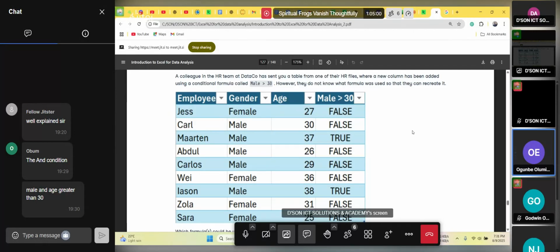The first one is for Jess and the gender. Jess can be true, where the gender can be false. So we can have false.